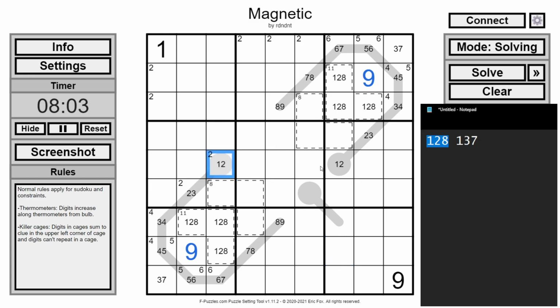Oh, okay, so we have actually on both sides a 1, 2, 8 triple, in column 3 and in column 7 over here. So 8 must be in one of these two, 8 must be in one of these two. Neither of these can be 8s. I guess one of these must be a 9, because we can't put a 9 in an 8 cage, of course. And we can't put the 9 any lower because we have these 9s looking over.